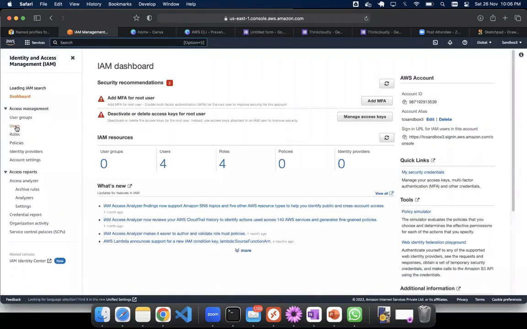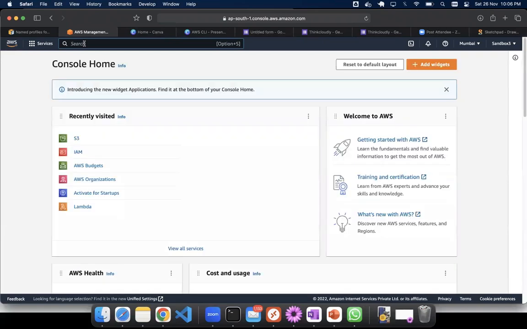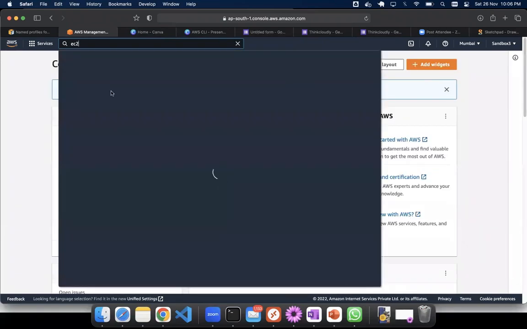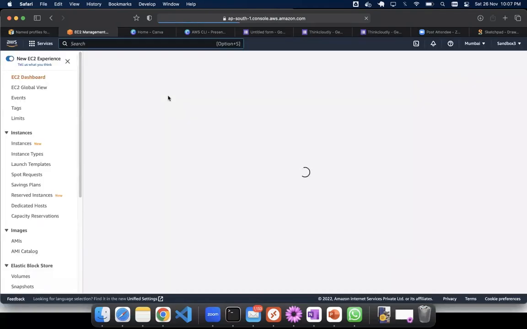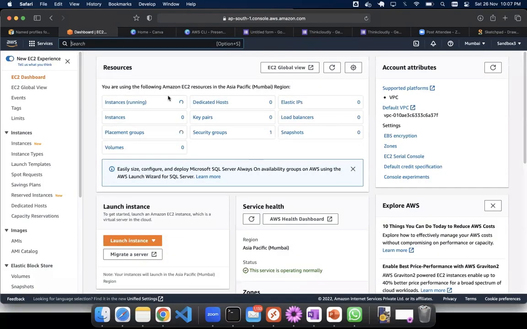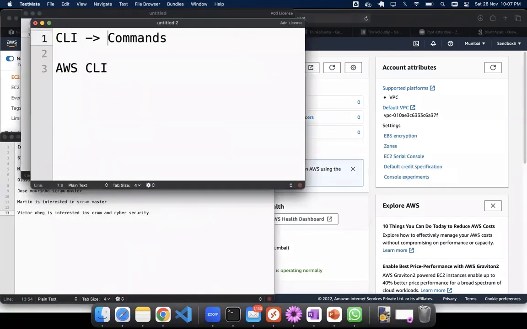Over here, when you click on users, you can add users. Or let's say you want to create an EC2 instance, you just search EC2 and create the EC2 instance. This is one way of using AWS, which is called the AWS UI, which means AWS user interface.